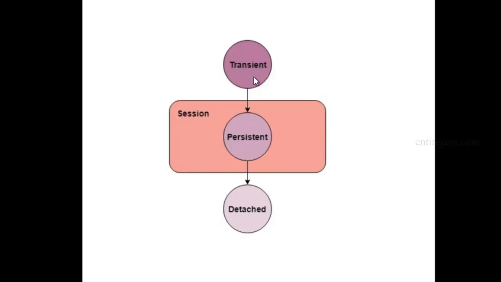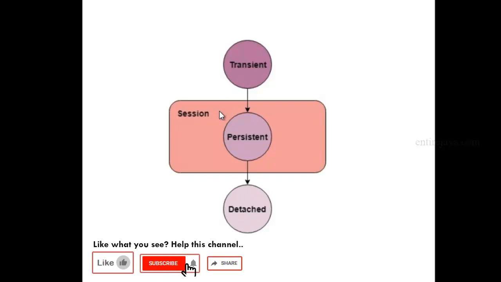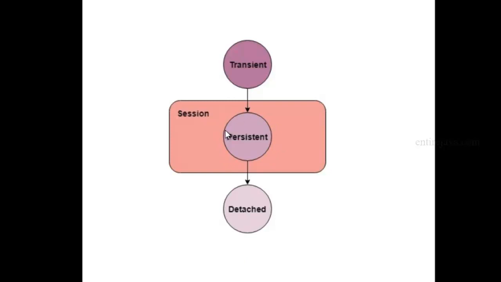Now Hibernate is not really going to treat this object as a representation of a database table row or anything of that sort. If you want that to happen, then you need to make use of some of the methods present as part of the session object and then use this transient object in some way or the other. For example, when you do session.save and then you pass in this object, it is no longer a transient object because it is now part of a session, and Hibernate is going to treat it as a representation of a relational database table row. So when we use this object as part of a session, that object is called persistent object.